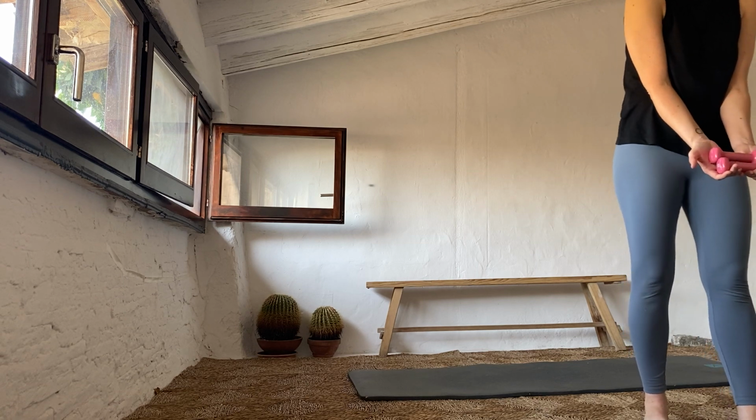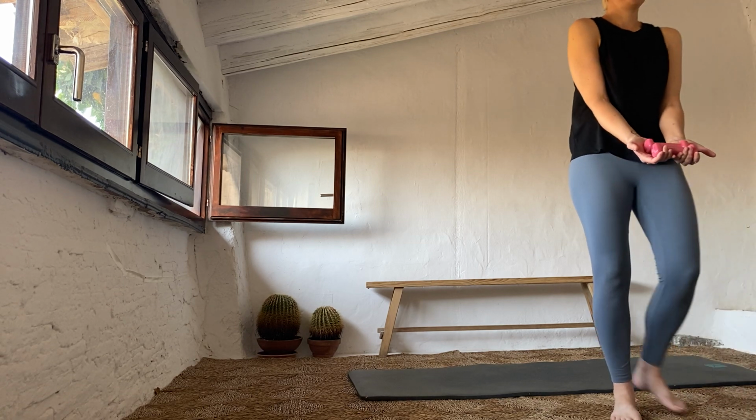Taking both hands, both weights into your hands. Activating the bicep. Half lift up, one, two, three, four, five.